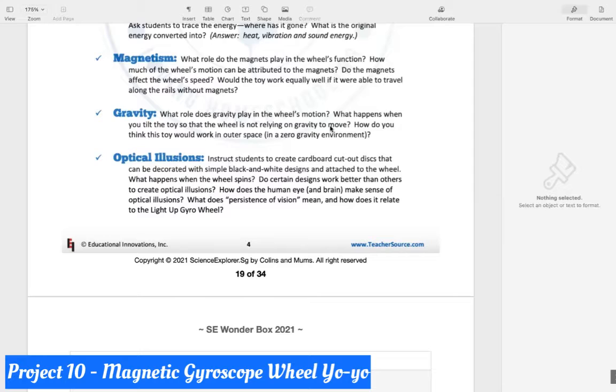So when it's in outer space, how do you think it will happen? It'll drop and then you float everywhere. By the time you are in outer space, you cannot drop them anymore, right? Yeah.